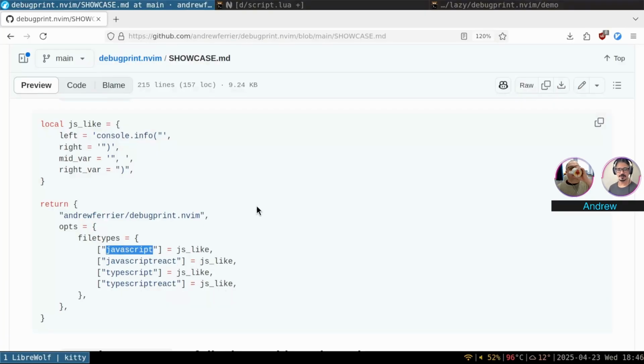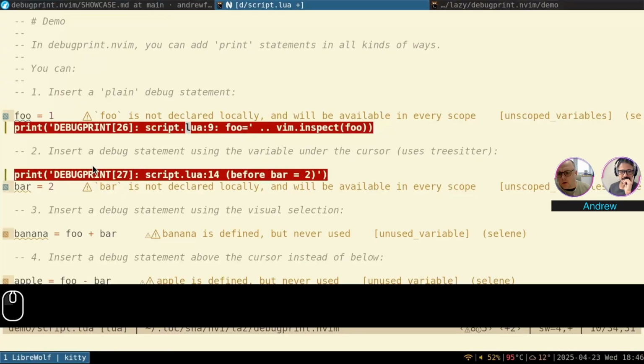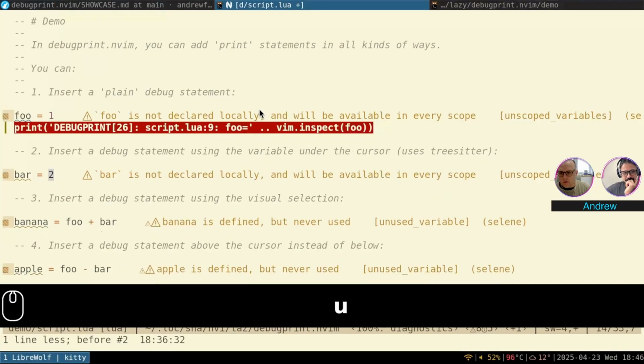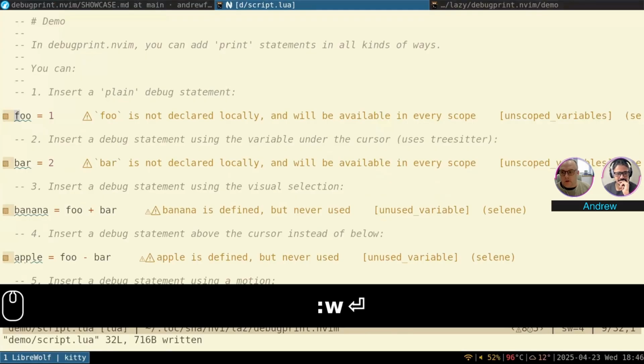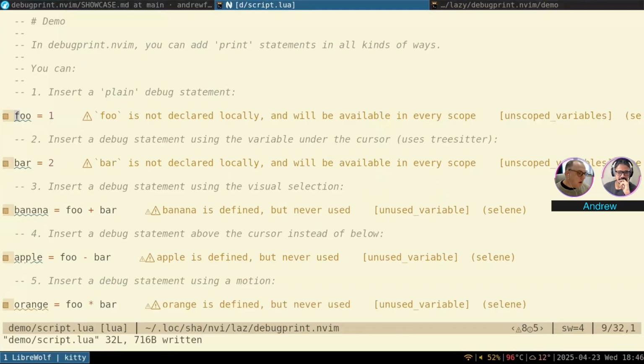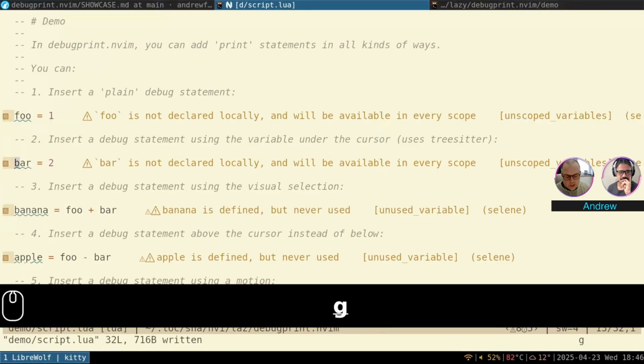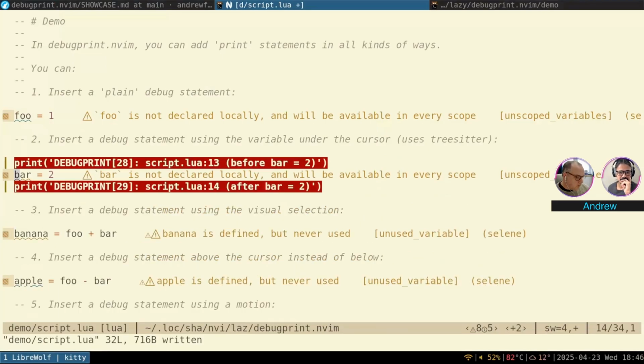Okay, wonderful. You want to show us other stuff that you use the plugin for? You want to keep demoing stuff? Yep. Sure. So there's a few slightly more unusual features. Let me see what we can find. So let me just go back to my script.lua. One of the things I added relatively recently at someone's request is what I call the surround feature. So if I do g?sP, it will actually insert 2 debug print lines, one above and one below.